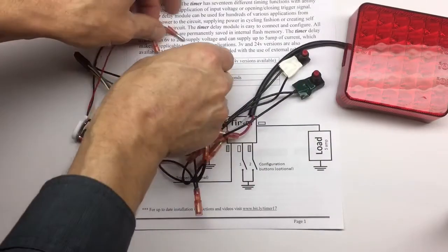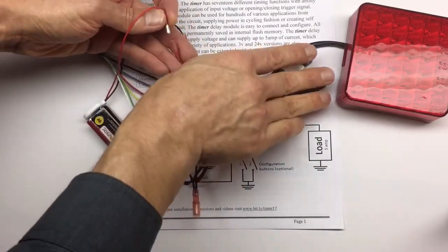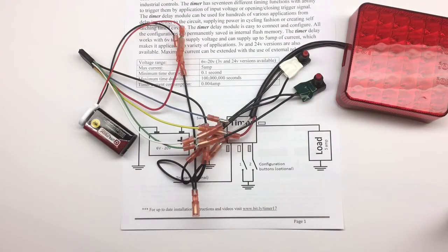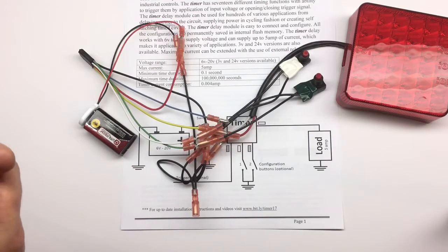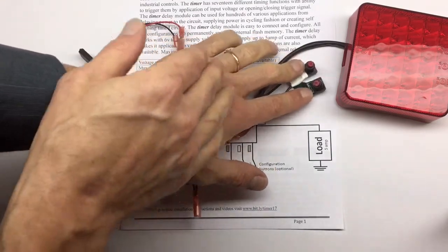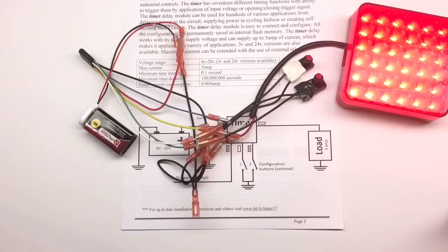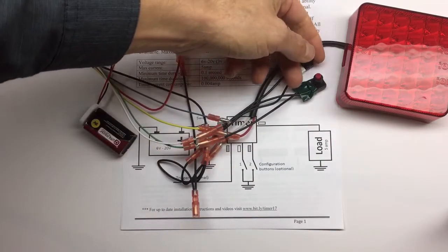So what we need to do is go into configuration mode, pushing 2 buttons, connecting power. And instead of pushing the white button for 2 seconds, since we already set it up, because if you set it for a longer period of time, you don't want to wait the same amount of time, we can skip that configuration. We want to push 2 buttons and go into the next mode where we're setting up the function number, and we're going to set the function number 1.